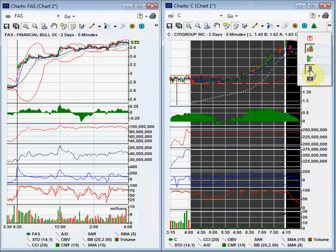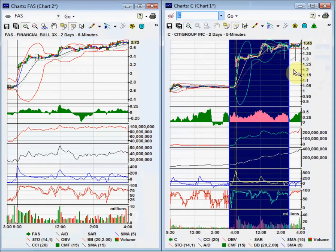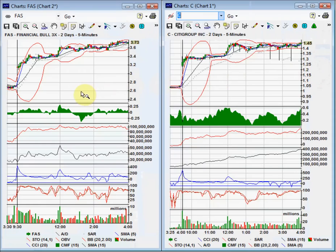So this is an example, and this doesn't happen very often. Usually it will be a gap and trap. But you have to understand the news. You have to know that the news was exceptionally good for the financial sector. And in my video chart of the daily and weekly chart of the Dow, I put out on Saturday for Friday's close on March the 6th, 2009, I quite clearly stated that I was looking for good news for the financial sector, and if we got any of it, I would be playing FAS or SSO or the banking index $BKX. But I played Citigroup instead because of the fantastic news they got just before the opening bell.